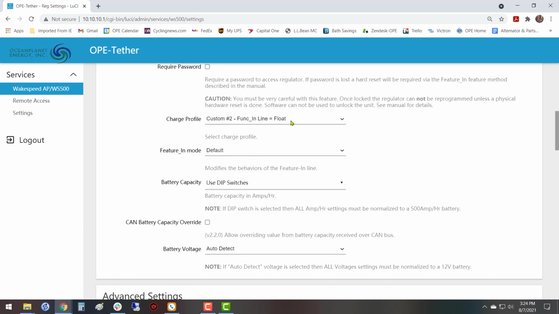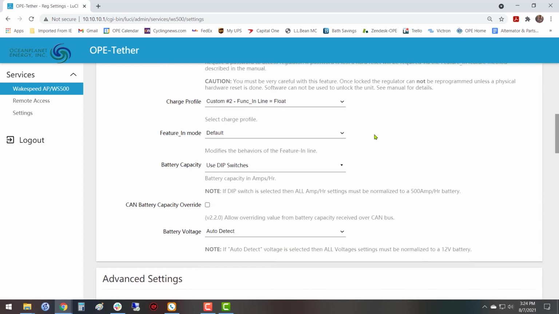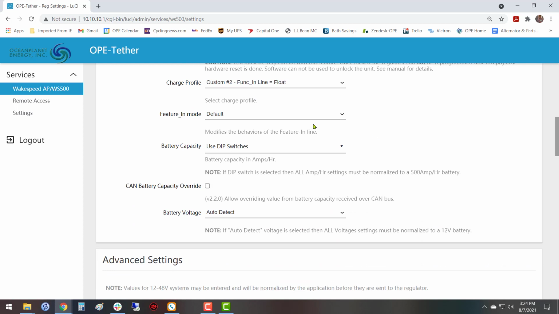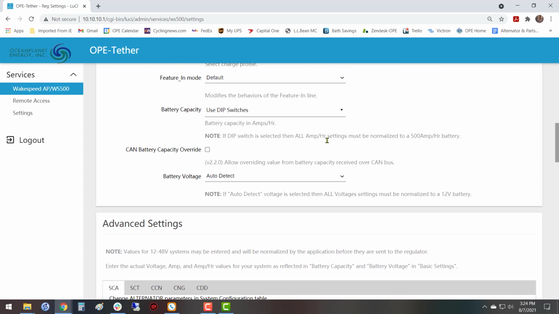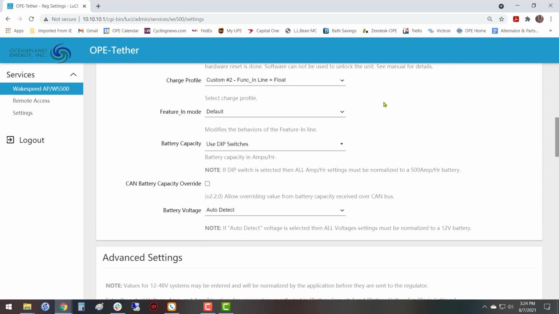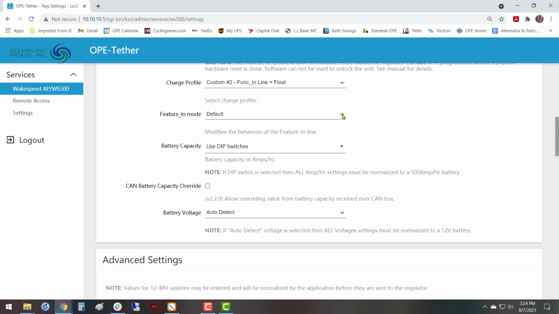So we leave it here, but it actually doesn't really matter because we're going to override it with another setting later. I'll show you that later. Feature in mode, we'll leave it as default. Sometimes we can invert this if you want to do certain things, but we'll leave that in there.